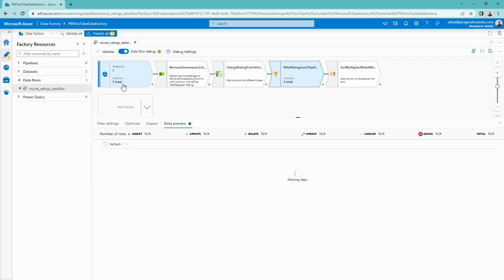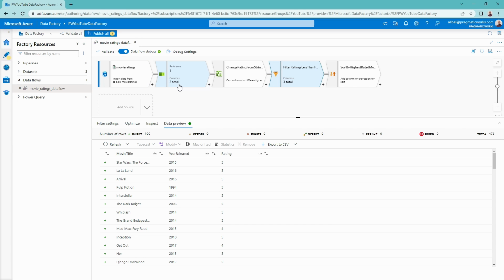So you can see from here we have 5 columns that were brought in originally. We selected 3 of those columns, so we removed 2 of them, and then we went ahead and did a filter. So now here I see all of my different ratings, but you can see these don't have any specific order placed to them. We see this has a 5-star rating right here. This has a 4-star rating, back to 5-star, back to 4-star. We want to get this into a more specific order for ourselves.